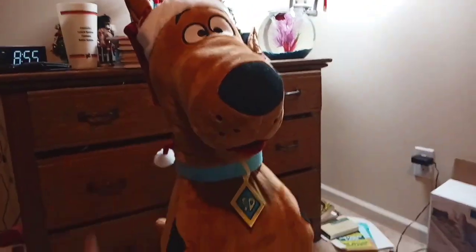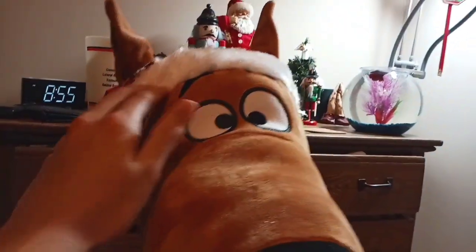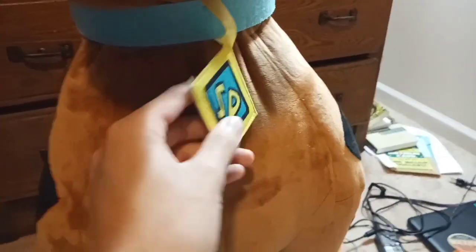Underneath the mouth, he has his tongue sticking out here. And this is the main part of the structure of the animatronic: his mouth moves and his head turns. And back here is his Santa hat. It's made out of a nice fabric. It's a lot different compared to that Santa that they've been making. So, in a lot of ways, it's really nice. The fur on the hat is very soft as well. This is actually a gentle, soft fabric, believe it or not.